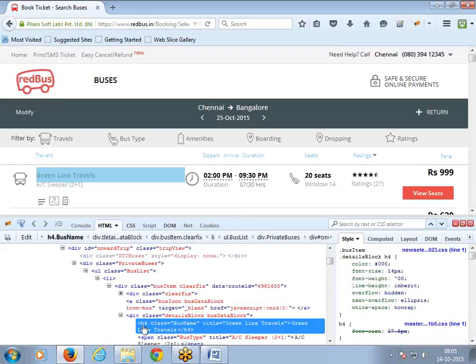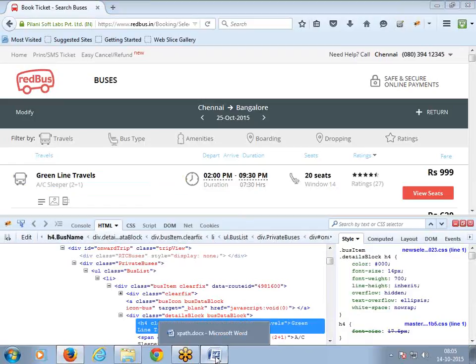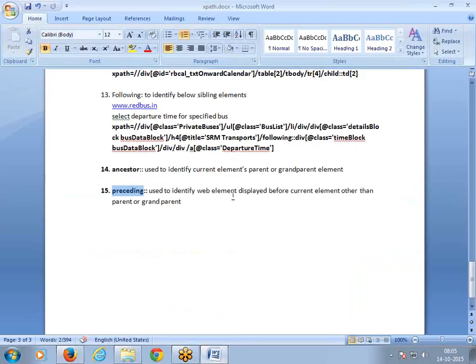If you want to identify the parent of this H4 element, then we can use ancestor. But here A is not a parent element for this H4 tag. So then how can you identify any element which is present above the current element? To identify elements which are present above the current element, we use preceding.